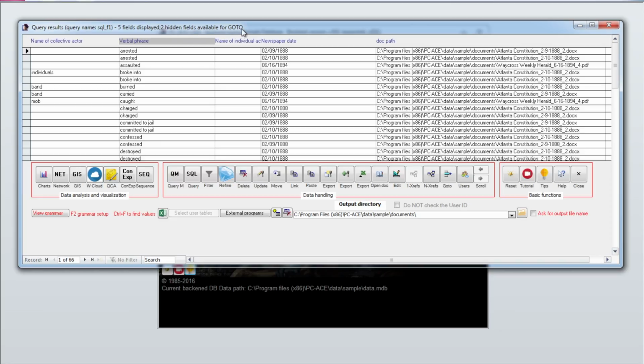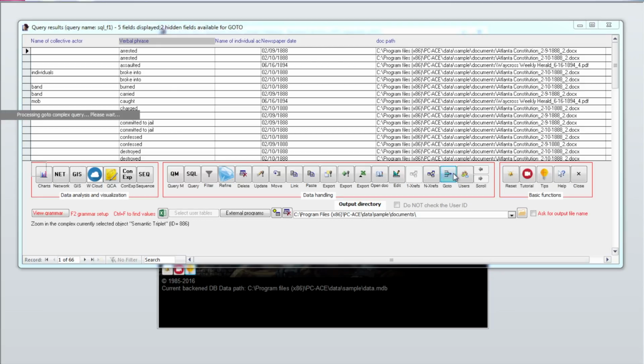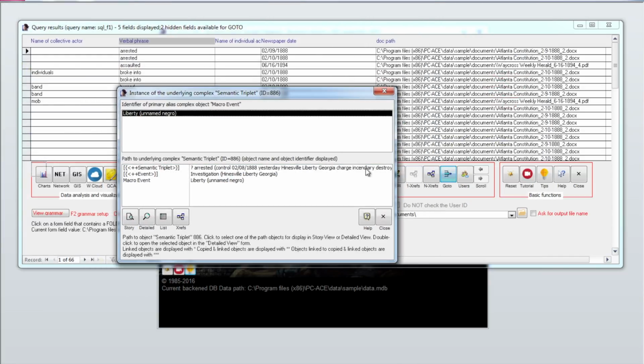Although these fields are not displayed, called UJF and LJF, upper joint field and lower joint field, they are the record's ID of an object's parent and child complex. These fields are always exported by any query based on PCH data, not of course external user table data. PCH will automatically pick these hidden numbers when available to position you on the object. So if you click on the Go To button, here we go. So now we are positioned into the corresponding object in the first row of the record set.